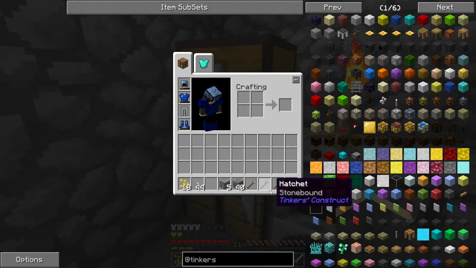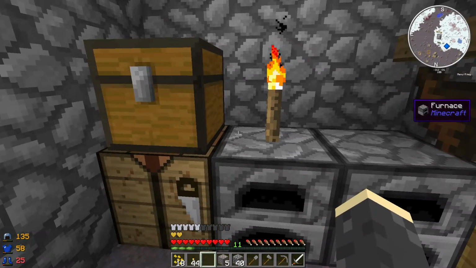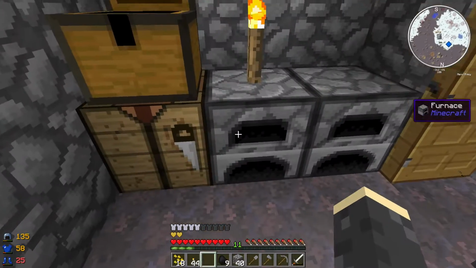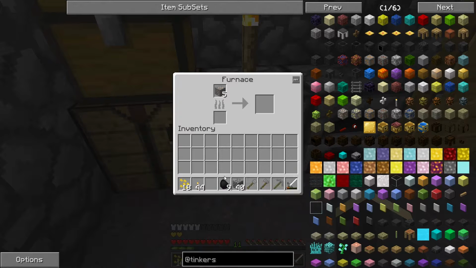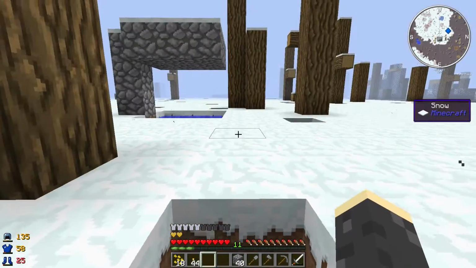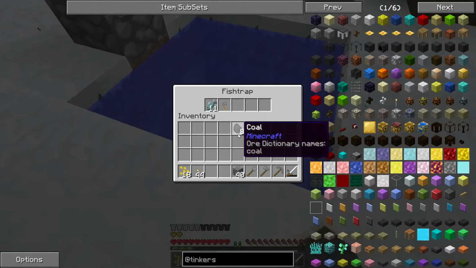Alright, so we got a stone pickaxe, a stone hatchet, and a stone shovel. So nothing super spectacular right now, but it's going to get us to where we need to go. So I want to go ahead and cook up this iron, and we're going to make an iron pickaxe from Tinker's also. And I'm hoping with that we can at least mine up the redstone and diamonds and all that other good stuff without having just the iron pickaxe break on us eventually. So we'll go ahead and do that.